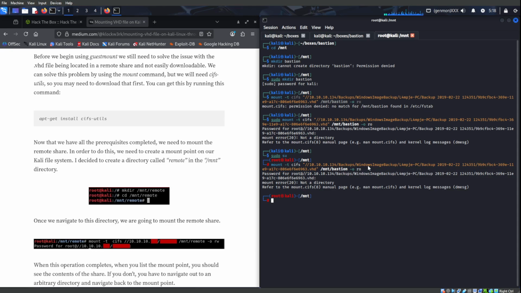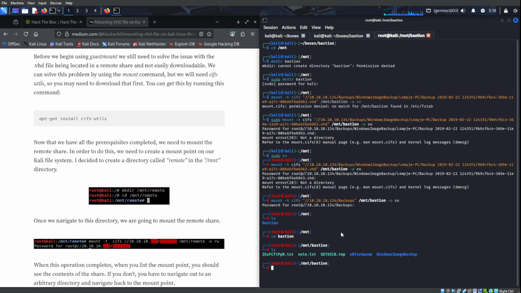Why is this not working? Okay, cool. We're gonna mount the entire thing then, right? Let's just mount the entire thing. I don't care anymore. No names, no nothing, right? Actually, that might be the problem. Now that I think about it, we're just gonna call the backups one anonymous, and now it's mounted. Okay, actually that was exactly the problem. I wanted to mount the VHD, but we have to mount it now, because now we've copied these shares over to our system, and now we can actually try to mount it.